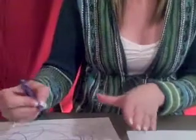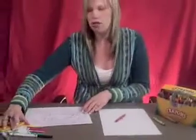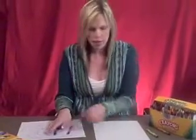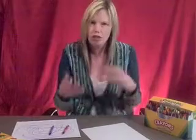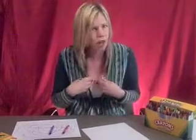Instead of having your child hold it like this, when they get a little older — like four years old — they can start holding it like this. Talk with them about that and show them how to hold it. And then as they begin to draw a little bit more and the muscles in their hands are building up, the pictures start to look like things to us.